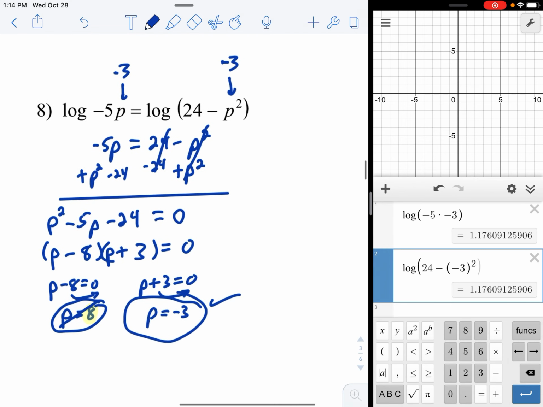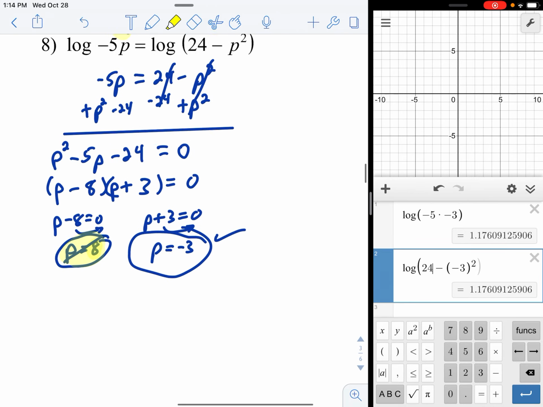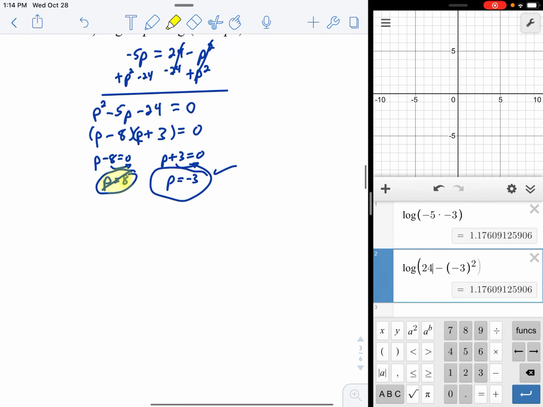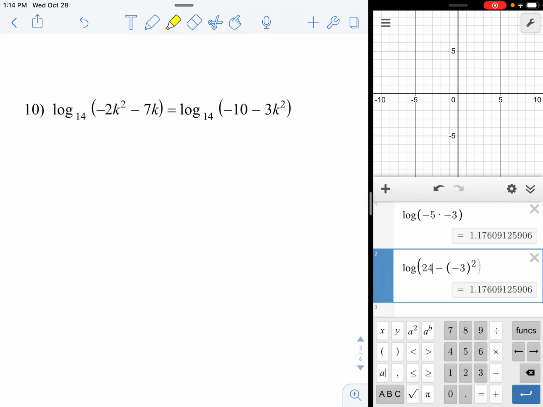So if this were a test, you would not have the luxury of looking at the answer before you start and knowing ahead of time that something was going to fail. So it's up to you to plug these numbers in to see if they fail or one does or whatever. So I believe number 10 was a no solution. We kind of know ahead of time. Let's just play dumb. For me, it's easy because I'm kind of dumb sometimes. Anyway, we'll play dumb and assume we don't know anything about this problem.